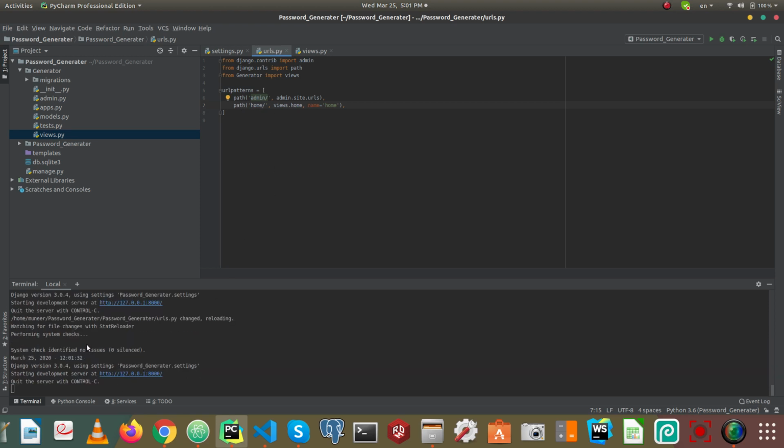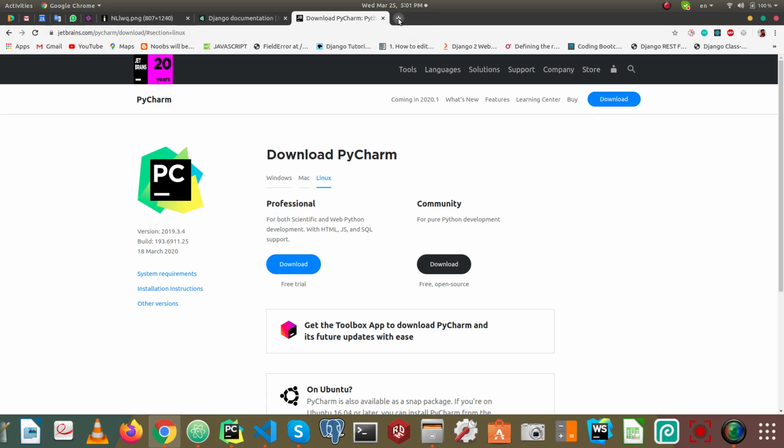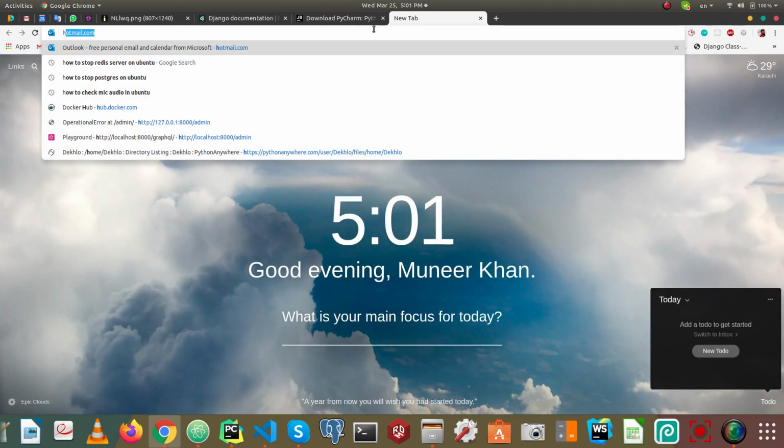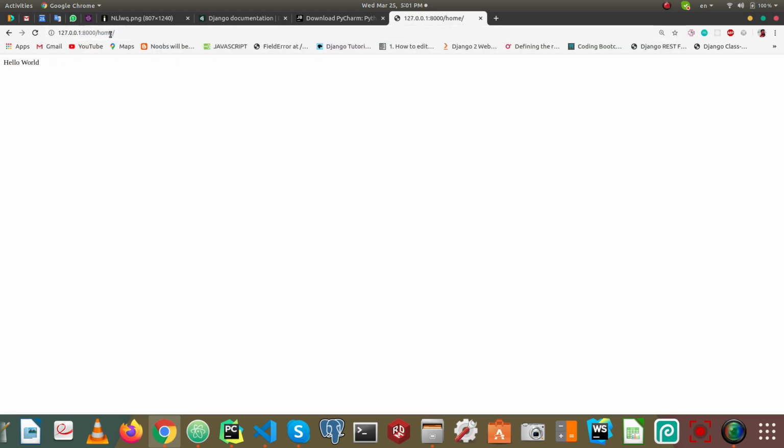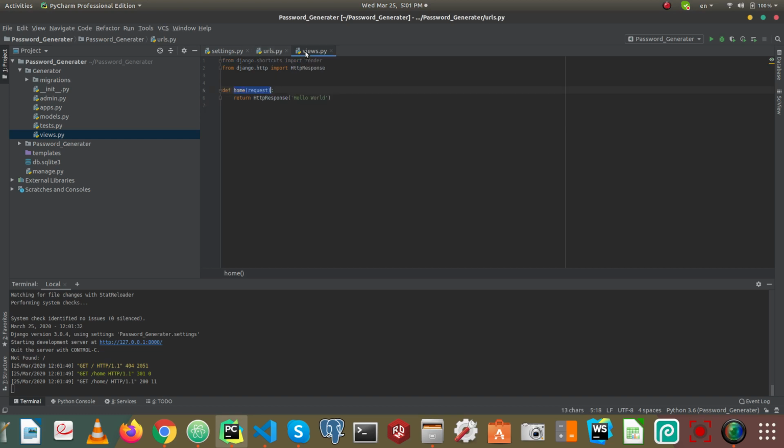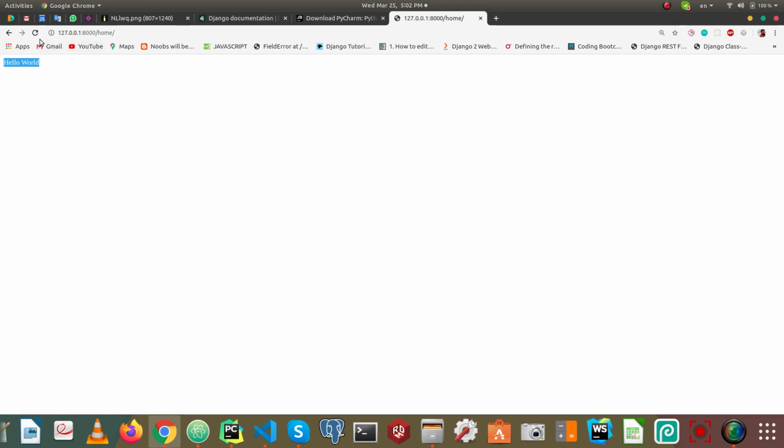So you can see there is no error, and now let's check it out here. Localhost, and it tells me that the URLs are admin and home, so I want to test home, so I'll just add /home, and you can see hello world. Oh my god, it's going, and it's running. And another thing is that we can give some HTML here as well, so it will also work, like this basic h1 tag, and let's see how it works.